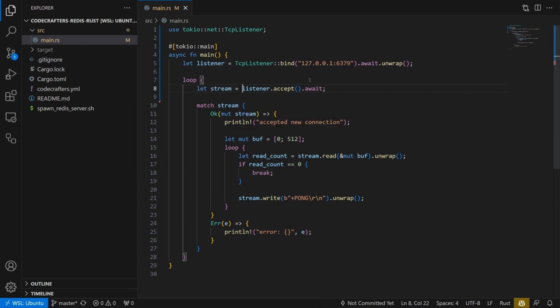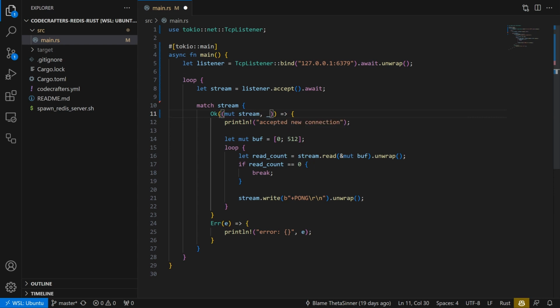Call that our stream. So accept connections, await, and then we'll match on that if it's okay. Now there's a difference here in the API. When you do incoming on a standard net TCP listener, it just gives you back the stream, the connection that you've been given. Tokio gives you back a bit more. It gives you back both the stream and the remote that's connected to you. So information about like their IP and the port they were connecting off. And we don't need that.